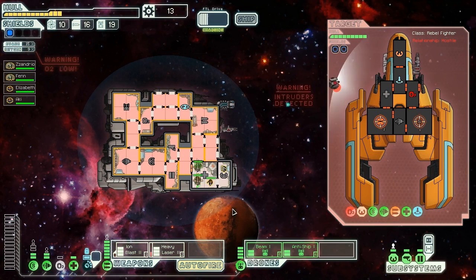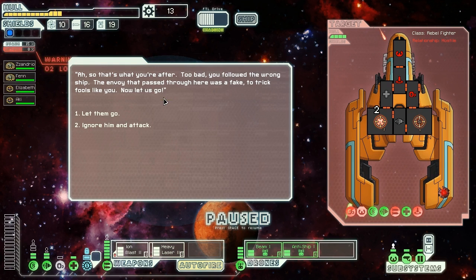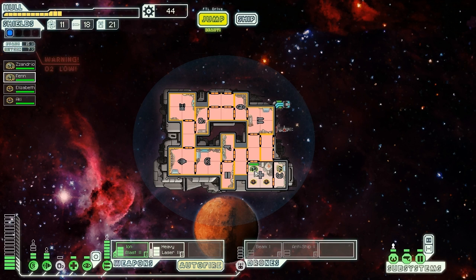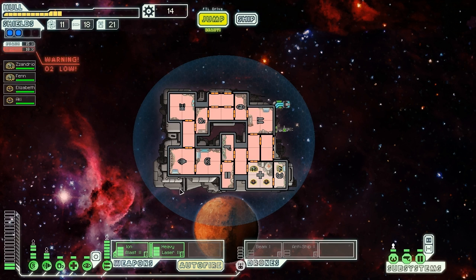Okay, we have taken it offline. Wonderful, wonderful, wonderful. It's only a single shot laser, so I don't need my level 2 shields. Awesome. Now let us go? No! Can't let you go? What the hell you think I am? I want my scrap, damn it! Let you go. Okay. Upgrade my reactor some more. I'd like to be able to power everything I have. That would be extremely helpful.